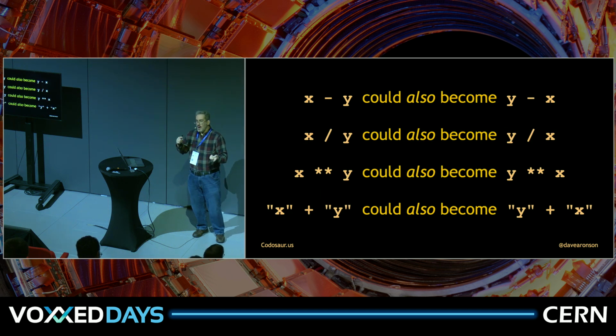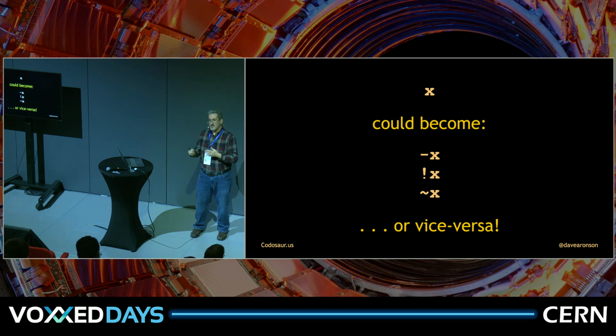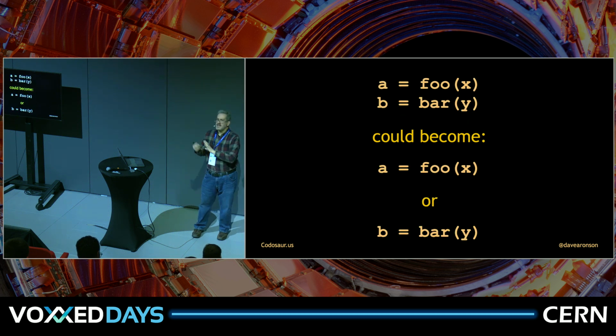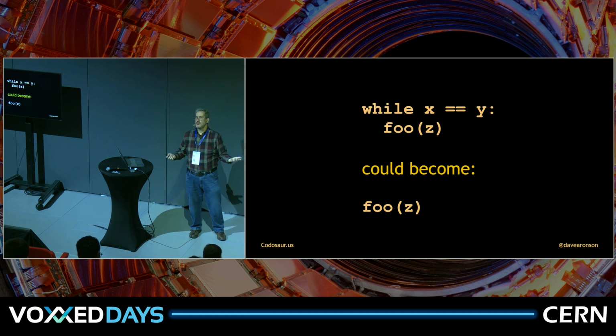It could swap the order of operands in the cases where that matters. It could change a comparison from one to another. It could insert or remove a mathematical, logical, or bitwise negation. It can remove an entire statement or expression. It can remove an if condition so that something that might be skipped around or done is always done. Taking that a step further, it can remove a looping condition so that something that might be skipped around, done once, or done multiple times is always done exactly once.